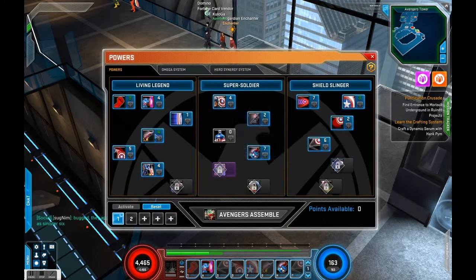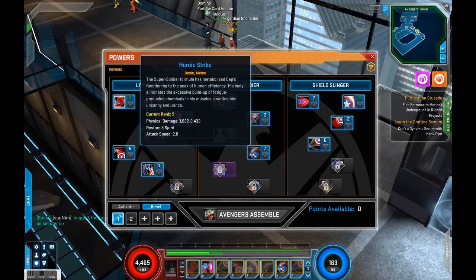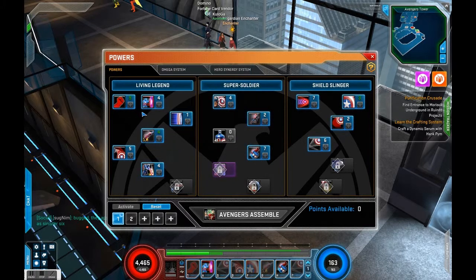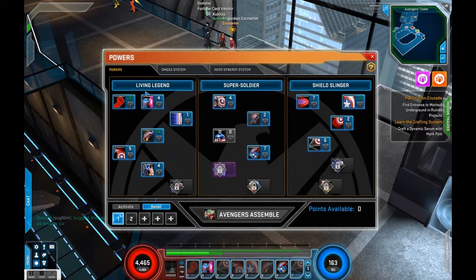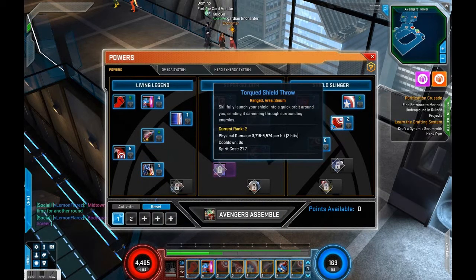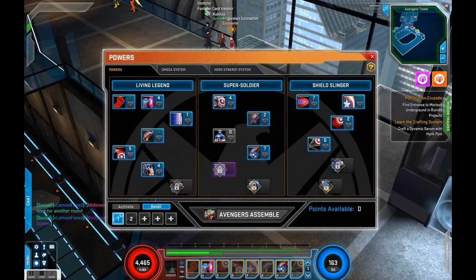I want to show you what my powers are. This is my hero track. I have that for left click. So I click left click, I do that. And then this one here I charge. Every time I click A, I do that. Then for F, I have power speed, shield throw.